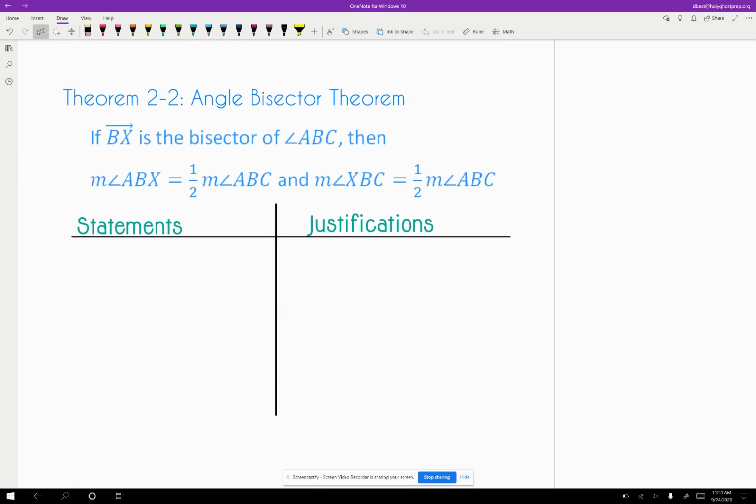Our second theorem we're going to prove is the angle bisector theorem. So copy this one down and try to do the proof start to finish on your own. I will give you a hint. An angle bisector works very similar to a segment midpoint. So your proof might be pretty similar to how we worked through the proof of the midpoint theorem. So give it a try. We'll talk about these in class. Don't be stressed, and we'll check in together when we're back in class.